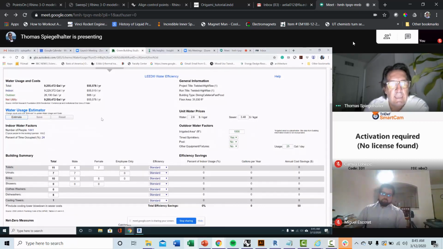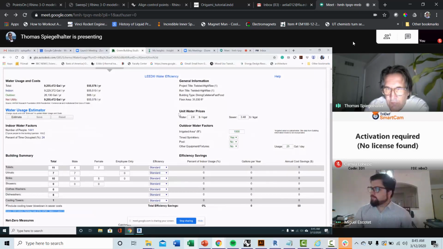So when we look at the water breakdown here, what the cloud analysis and modeling for the Department of Energy does is it automatically calculates the total water usage for this conceptual type for indoor and outdoor and net utility, and it sources always the building code. It's always with you, no matter what. Even if you look at the building summary down here, it calculates automatically how many toilets we need, broken down for males and females, urinals for this building, sinks, etc. And then it has here a source of the Uniform Plumbing Code where these data sets are coming from.